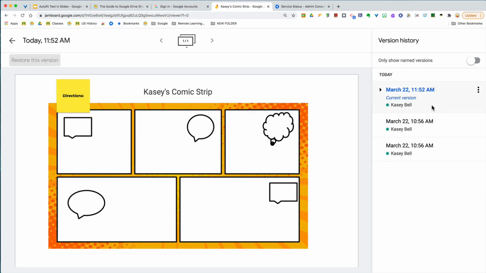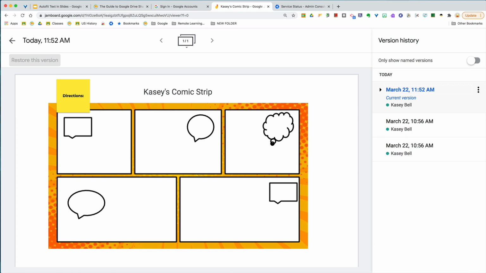Now, if there were other people in this jam besides me, you would also see those other names. So I would see that Joey added something at 11:59, etc., just like we have inside Google Docs. So love this update. If you don't see it yet, it's still technically rolling out, but it will be available very, very soon. And just a great little update to a great app.